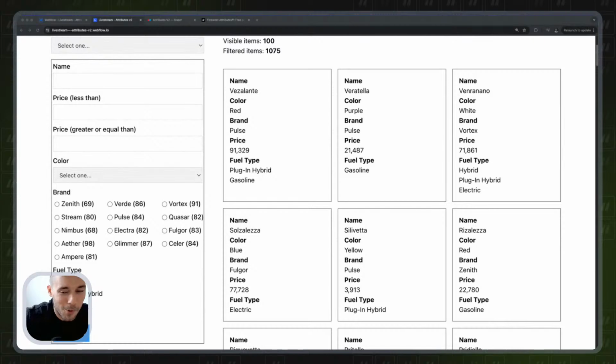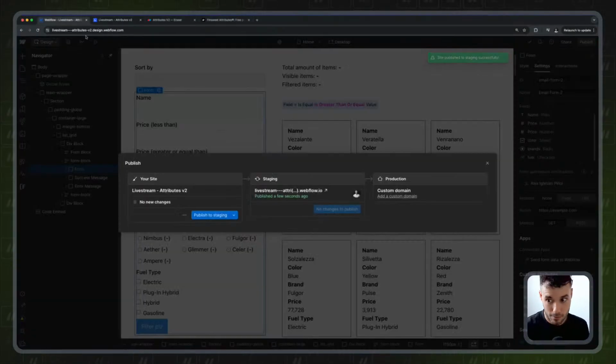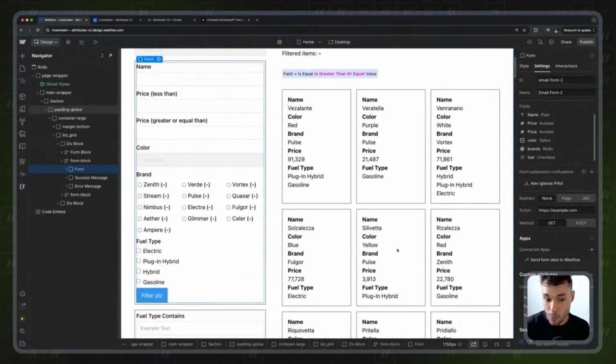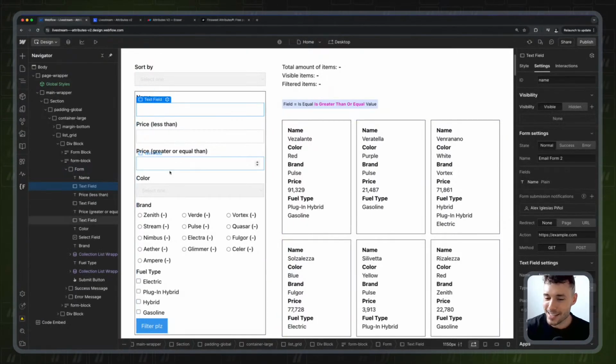Let me ask a question to the people who are watching. How many of you know the HTML behavior of a form, non-Webflow form? A normal form when you define an action with a method of get, and we submit the form without any JavaScript happening. Can anybody tell me what's going to happen when that happens?